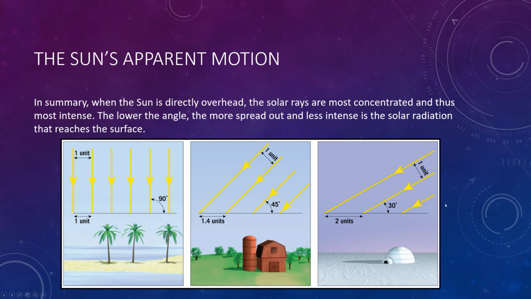So the way I like to show this is, imagine you have one patch of sky, so let's say it's this length wide. Okay? So in order to heat that same area here, you have 1, 2, 3, 4, 5, 6. So 6 imaginary sun rays coming into the same area. But now when you tilt them, only 4 rays are touching that same area. And then you tilt them even more, and now there's only 3 sun rays coming in. So here you have more heating for the same area than you do when the angle is very shallow. And so this is a reason why we talk about this concentrated sunlight.